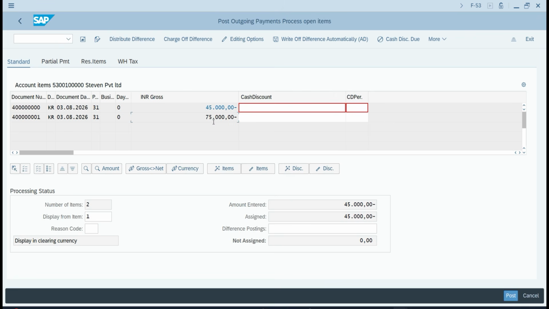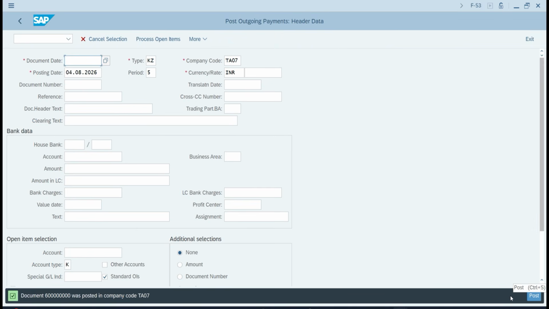I unselected the 75,000. That's why the not assigned value is zero, and it should be zero for the post outgoing payment. Now you can process the payment. Standard 45,000. Amount entered 45,000. And we assigned here 45,000. Not assigned is zero. Now we can post successfully.